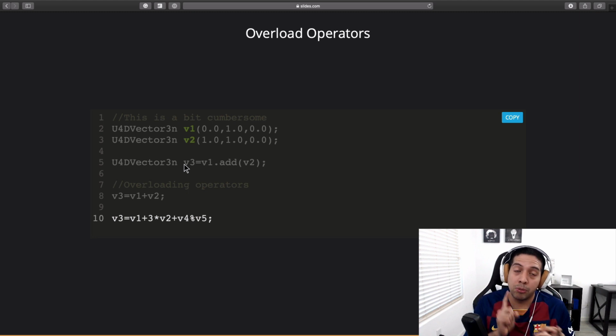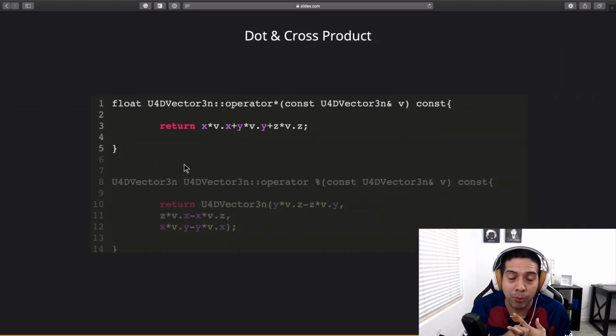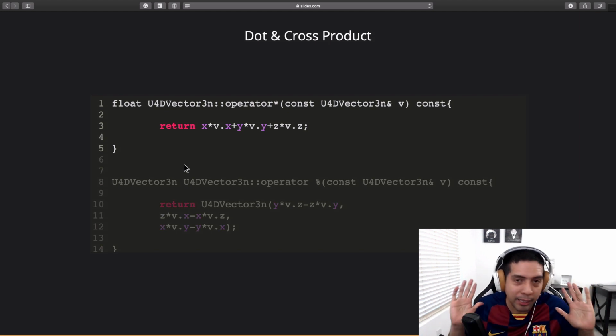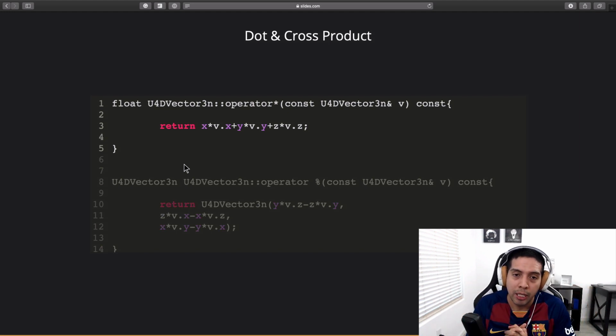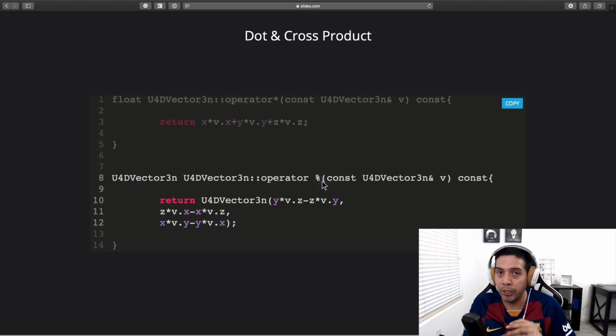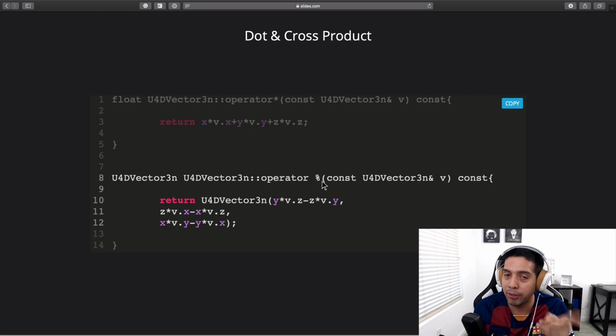Aside from the addition and subtraction for vectors, two other operations that you're going to use a lot are the dot product and the cross product, especially the dot product. You have no idea how many times I have used that operation. It is very handy. And again, you can see here that for the dot product I overloaded the operator, and I did the same thing for the cross product. All right. So when it comes to vectors, just focus on those operations and follow my advice.